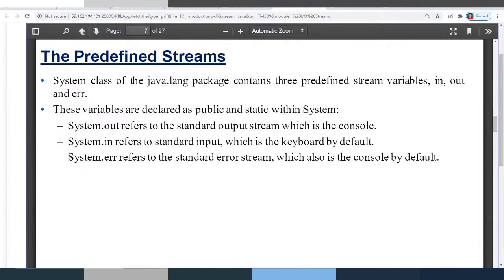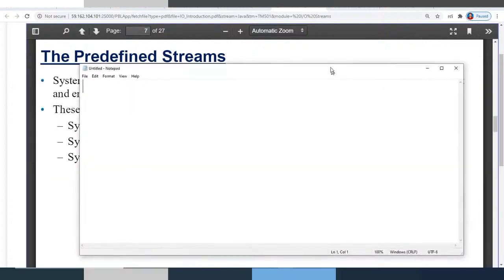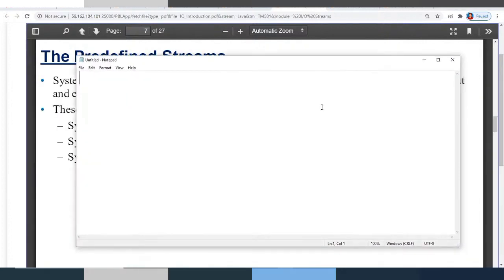Okay, let me first show you that. I'll just open Notepad, because I'm not using an IDE for demonstrating this. The reason is, with an IDE you have the error log file there itself, which you can directly see in the IDE. But I just want to show you with the command prompt how you can redirect these things to separate files. The output can be redirected to a separate file, and the error information can be redirected to a separate file. I just want to show you that. That's the reason I'm using Notepad and command prompt for demonstrating this.